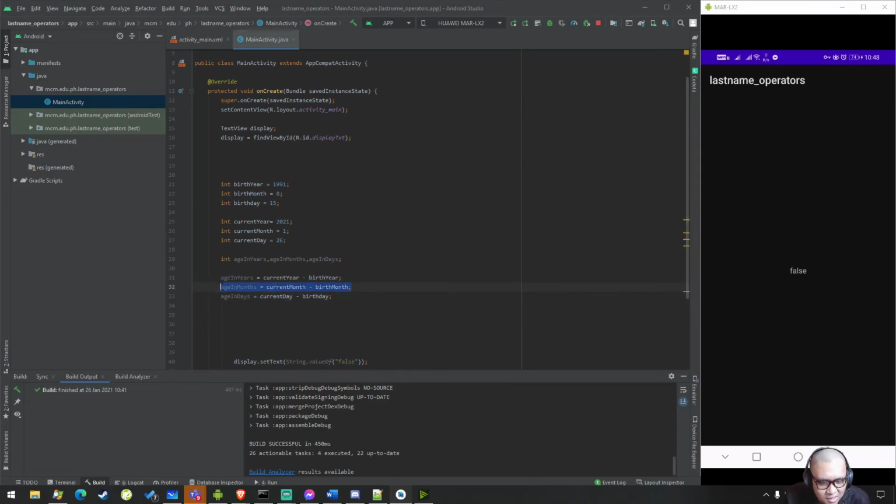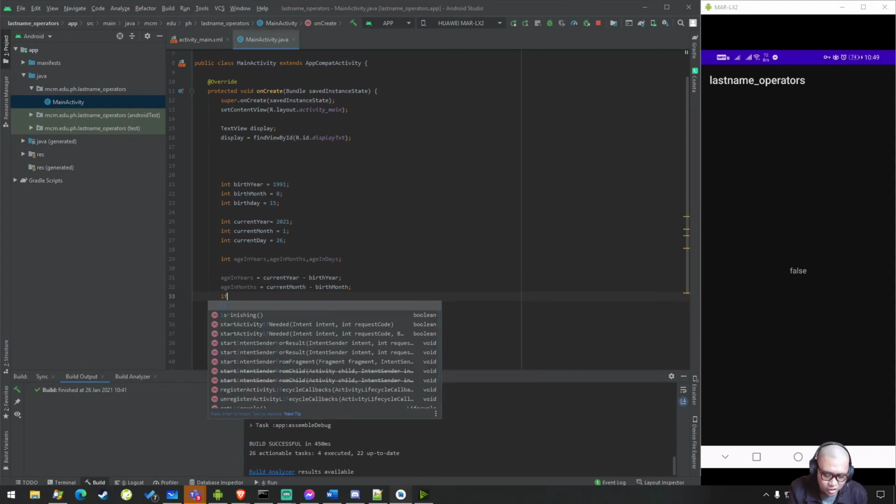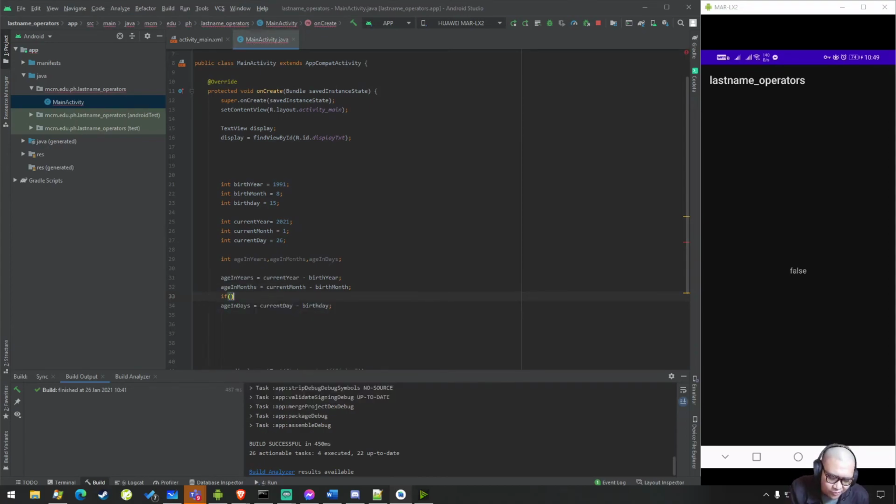So you'll easily run into problems with this. Because as you notice, the current month is 1. The current month is 1, but your birthday might be, or birth month might be a bit bigger than this. So to circumvent this problem, let's put this condition. So this is our first dive in condition.